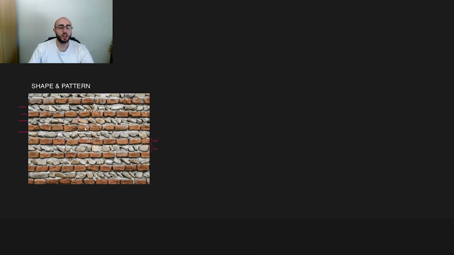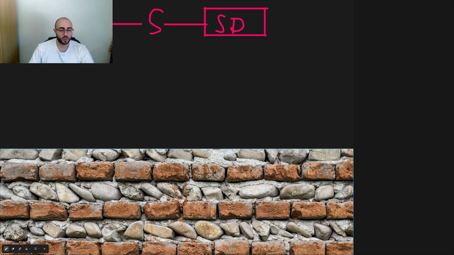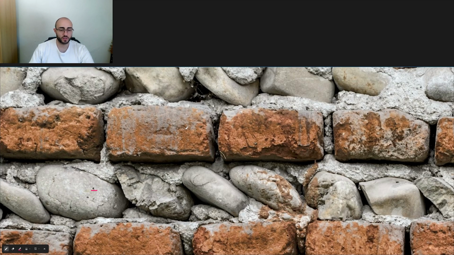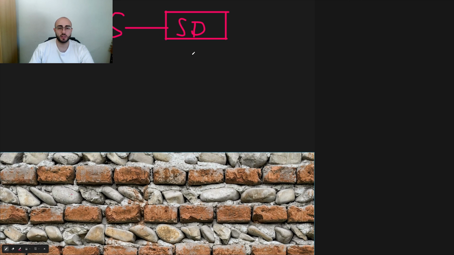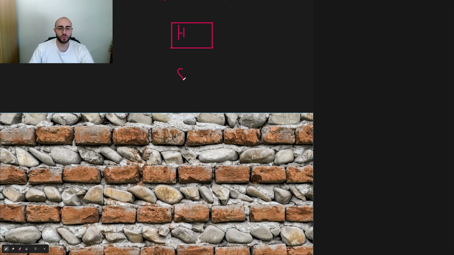For example, I'm going to use these stones as a reference, and what I'm going to start to do is analyze. So first I see that there are holes and small cracks in here, so I'm just going to add in here H for holes. Yes, this is going to be one of our first surface details that we're going to be doing. Then we're going to do small cracks. Yes, this is another one, and we're going to keep doing this.